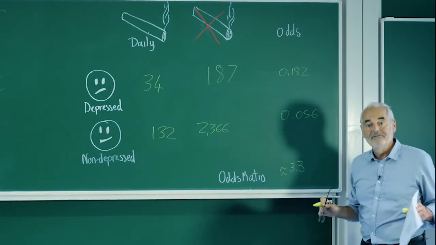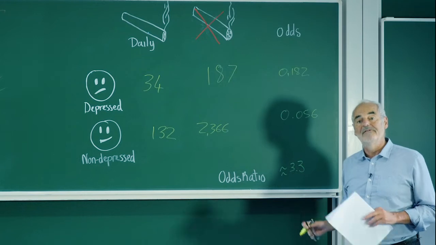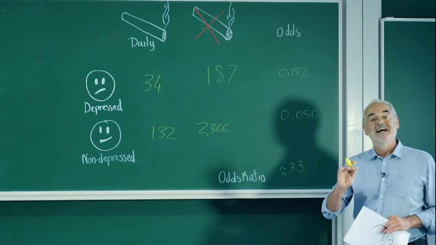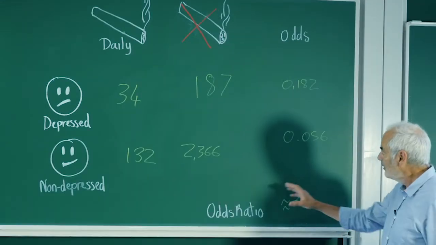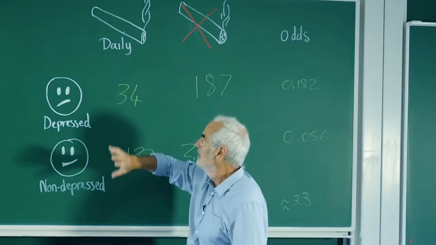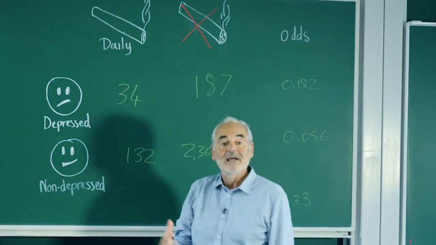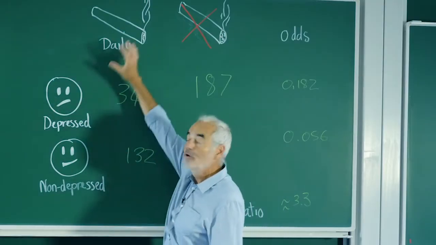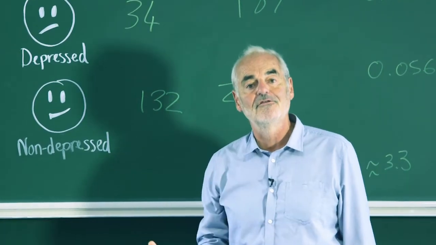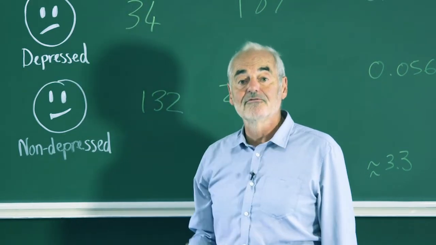A couple of points. First, that isn't the exact number in the abstract of the paper, which was 3.16 — this is because the 3.16 is an odds ratio that's been adjusted for some other factors. The fact that the odds ratio is greater than one means there's a positive association between depression and regular cannabis use. However, we can't conclude that's a causal link. The authors of the paper are very careful to emphasize that this is an association, and the actual mechanism that links these two is extremely complex.